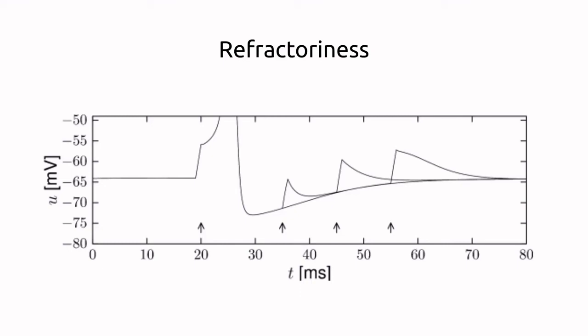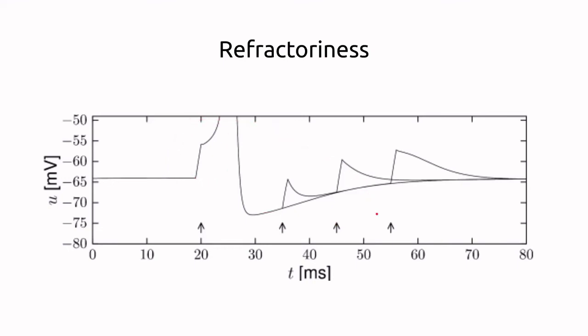We can do this as a computational experiment, so we see a graph here where we inject some current at time t equals 20. That's what this arrow indicates, that we're injecting a current. And we see a spike, an increase in the membrane potential, and that actually triggers an action potential. But then we enter the refractory period, and we start applying currents, and we don't see an action potential, even if they're the same magnitude as what we indicated when the neuron was at the resting potential.